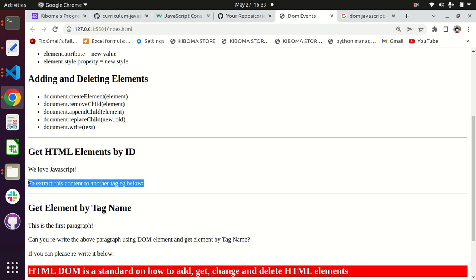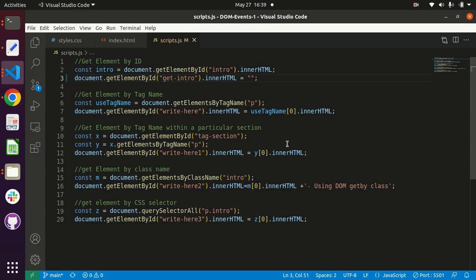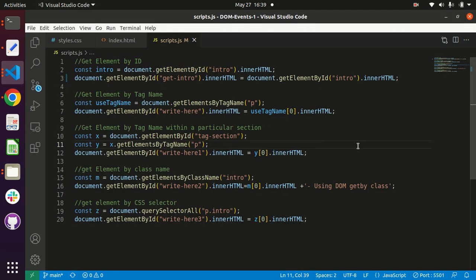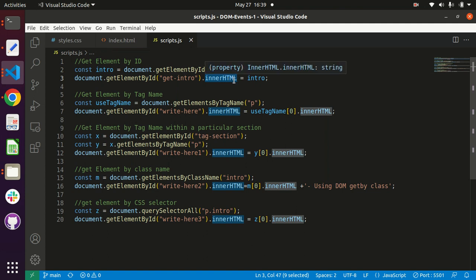So if I revert back, we now have it. What I basically mean, I'm storing all this from the initial ID into intro, and when calling my second ID, I assign the innerHTML to my constant.